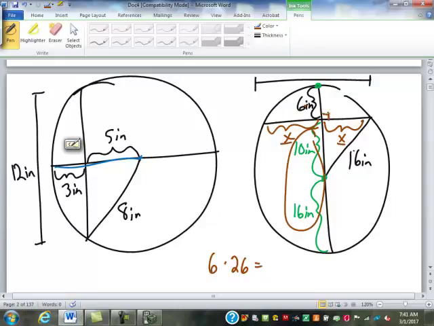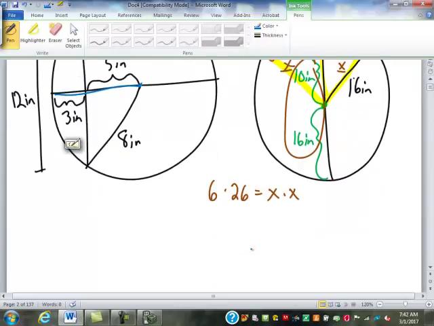I should have given you that's a right angle. If I give you that's a right angle, of course, that radius or diameter that intersects a chord at a right angle cuts that chord in half. We discussed that yesterday. That's because of the isosceles triangle thing. So if that's a right angle, it becomes an altitude of the isosceles triangle, and so therefore it cuts everything in half. So then that would be x times x.